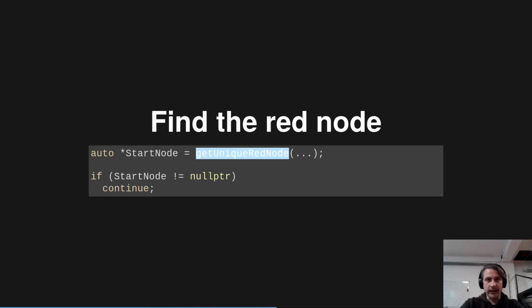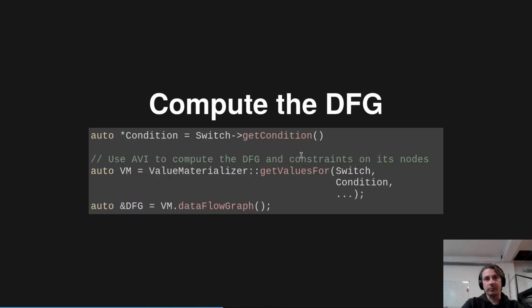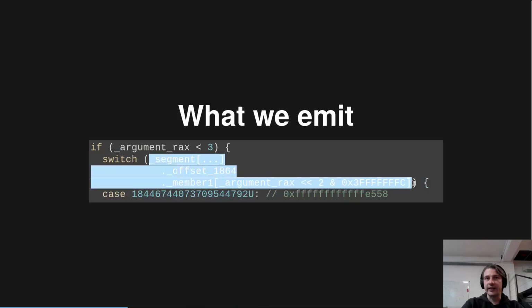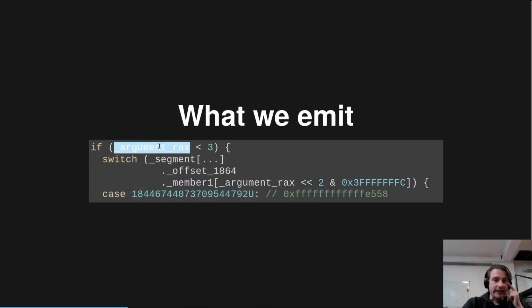Ideally and in practice, it will always be argument array X, because while this expression is rather complex, and maybe the data flow graph could also extend beyond argument array X. The nice thing about argument array X here is that it is the LLVM value on which we have the constraint. Okay, so it's a special node. The red node is the node on which advanced value info was able to find a constraint. And that's our, let's say, starting point for everything.